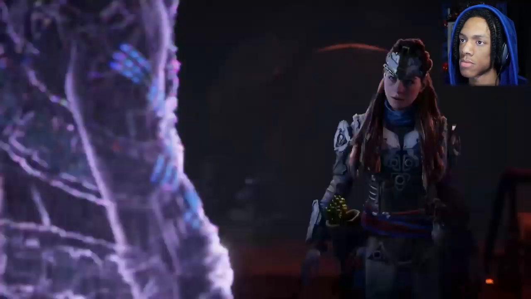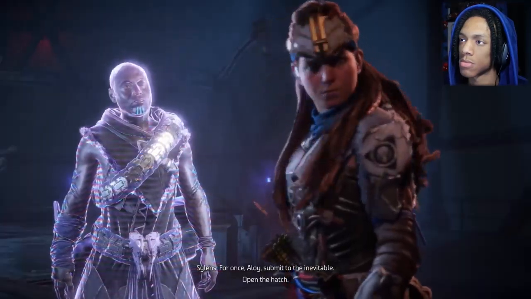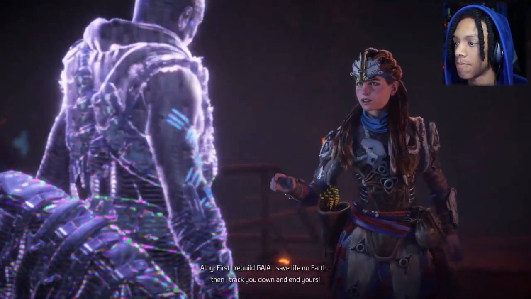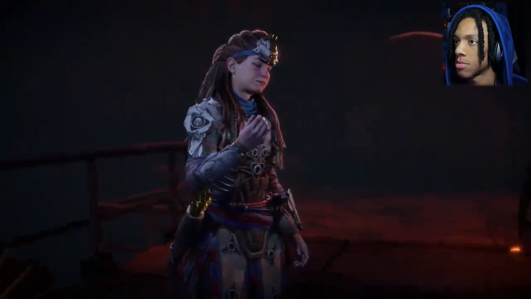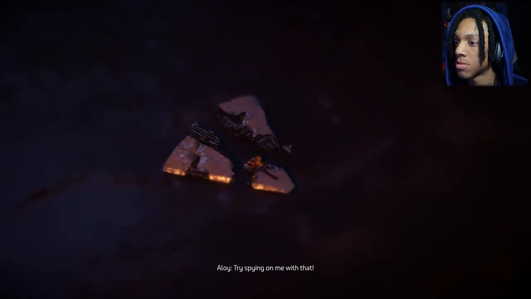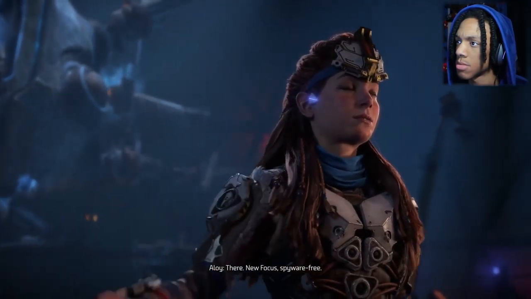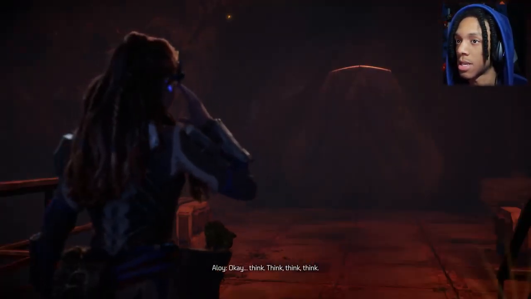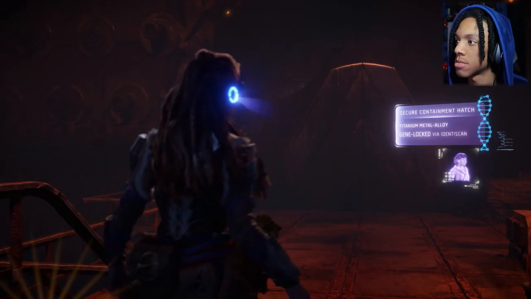They need you. I warned you, Silence. For once, Aloy, submit to the inevitable. Open the hatch. First I rebuild Gaia, save life on Earth, then I track you down and end yours! I'm trying to help you here. Try spying on me with that. There. New focus, spyware free. Okay. Think. Forgot she had extras. I don't care how powerful they are, the only thing that can open that hatch is me.